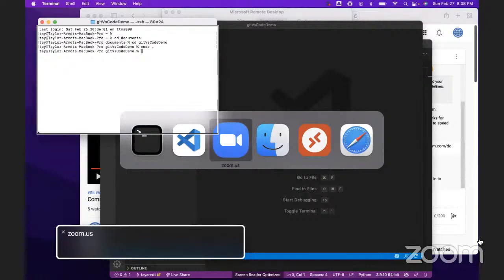Visual Studio Code. Zoom. So, folks. Let's see. Techopolis Online.